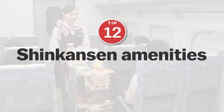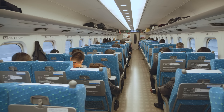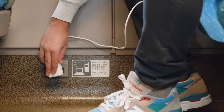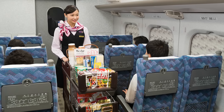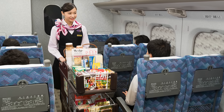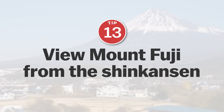Number eleven: using the toilets on Shinkansen and in train stations. Japan is known as one of the most hygiene-conscious countries in the world, and this certainly extends not only to the restrooms within train stations but also on the Shinkansen, all of which are free of charge. This means you don't have to worry if you miss your chance to freshen up before boarding. Shinkansen restrooms are clean and located between every couple of cars, so locating them once aboard is quick and easy.